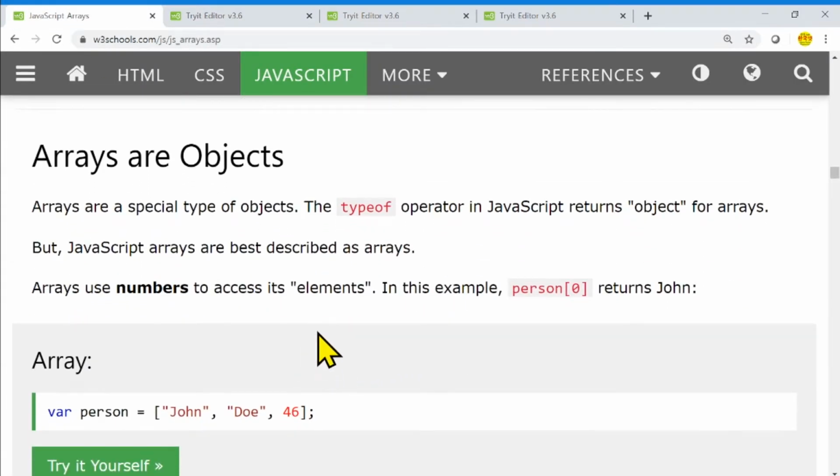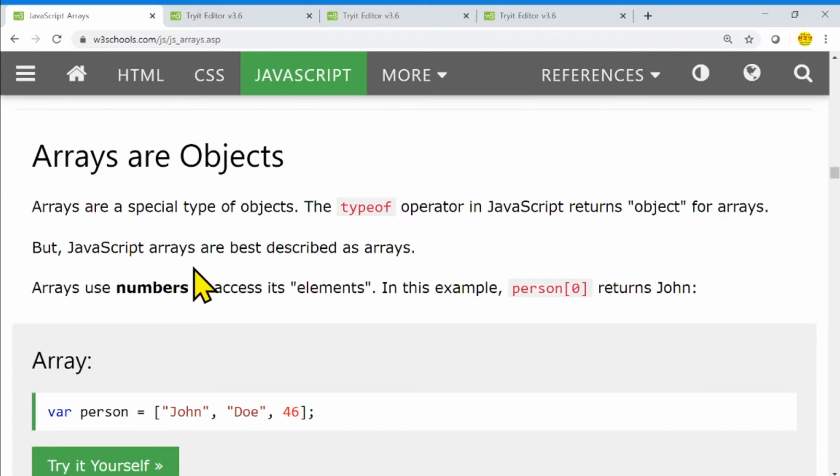Here, arrays are objects. This one explains the data type of the array, and arrays are a special type of objects. If we use the typeof operator in JavaScript, then we get the returned data type object for this array.